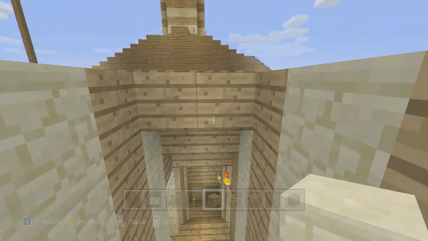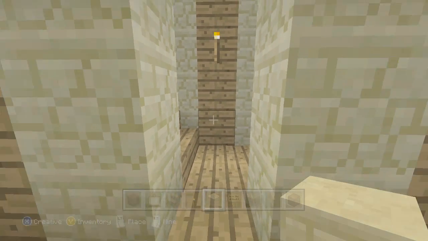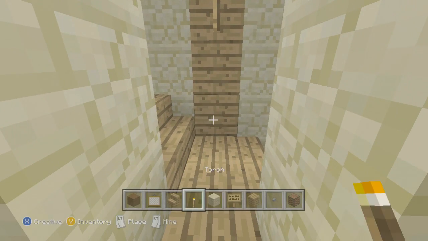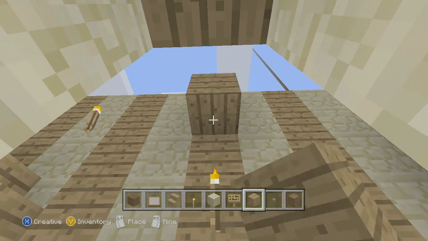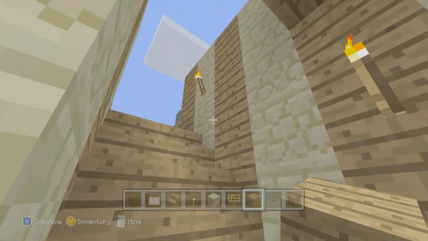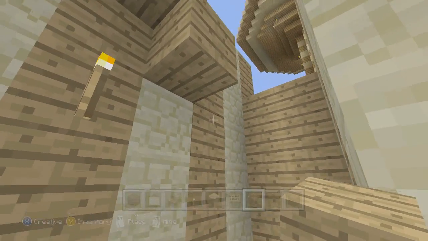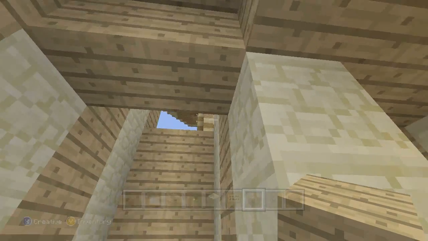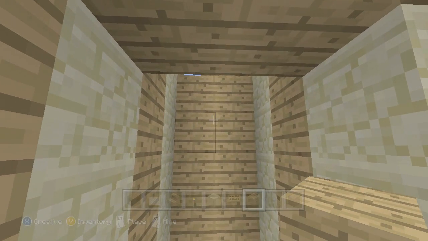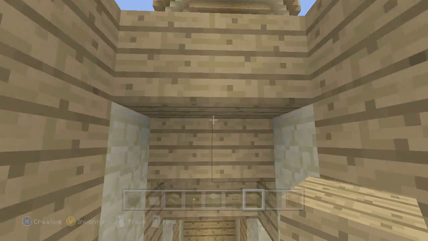So let's just repeat this ceiling down on the other one. So we're going to go in here. We're going to go to the fifth one. Oh, let me get some oak. One, two, three, four, five. And now our stairwell is going up that way, so we're going to go up one higher that way and down one higher on this way, and then just fill that in going across, and then on the lower part just fill that in going directly across there.